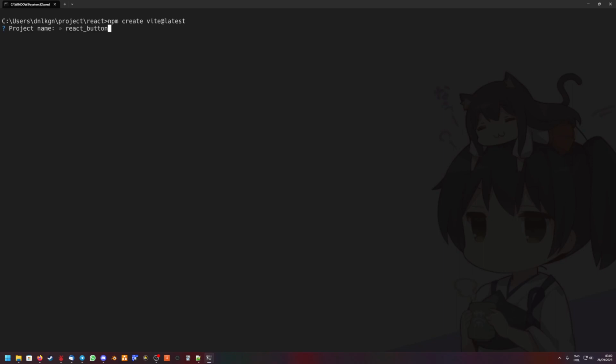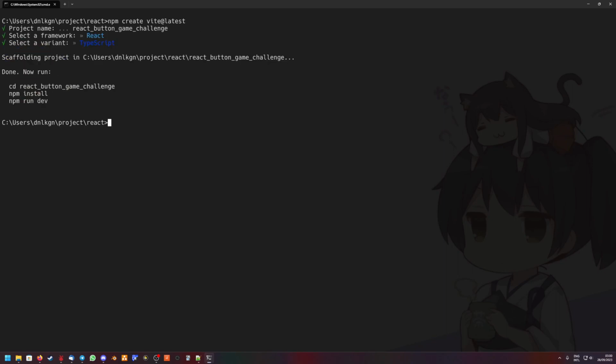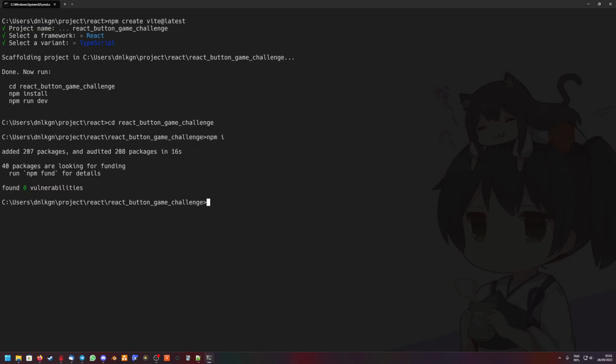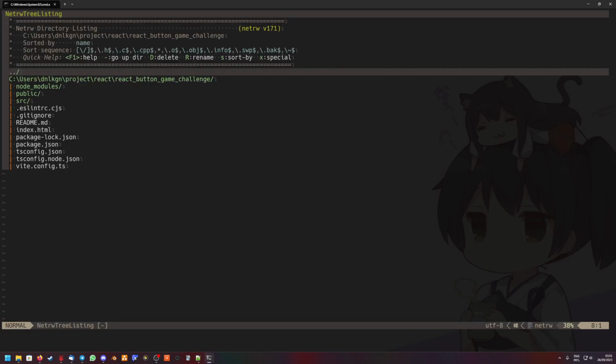React button game challenge. It wasn't React, so I'm going to do React. There isn't much here. I'm probably going to ignore the export as default because that's not interesting, and I think anyone can figure it out. I'm also going to approach this much more from the functional perspective.